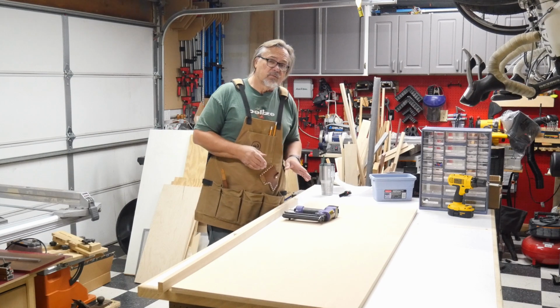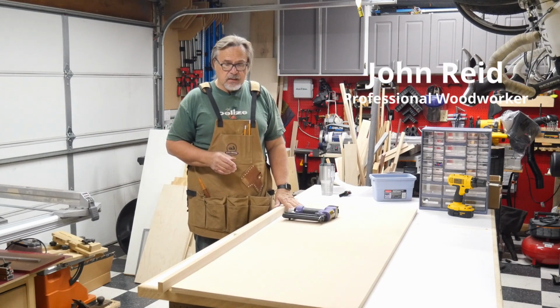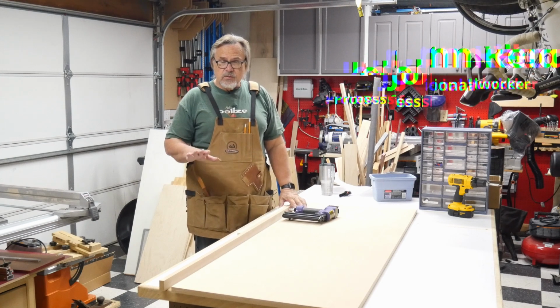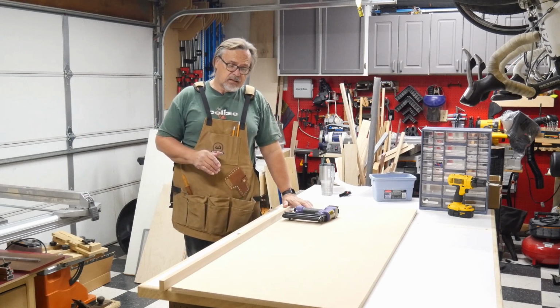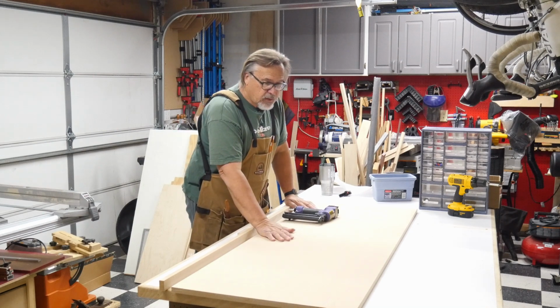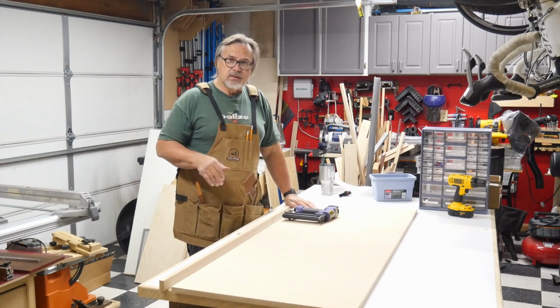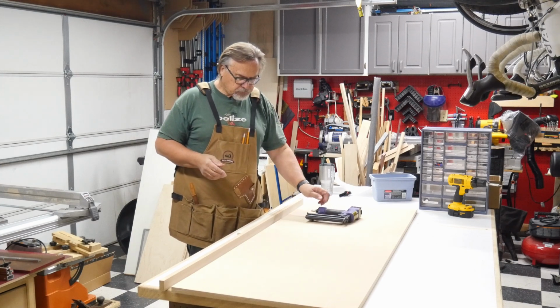Alright, so as you saw in the other video, I installed the drawers in that cabinet, so now I'm going to make a countertop for it. This is a relatively simple countertop and easy enough for any craftsman to do. I just cut it out of 3/4 inch MDF. It's nice and flat. It's the cheapest sheet goods you can buy.